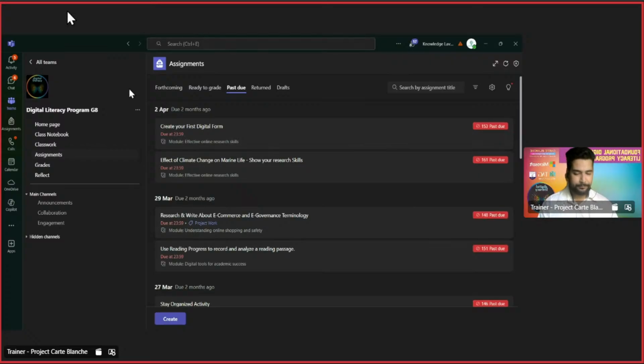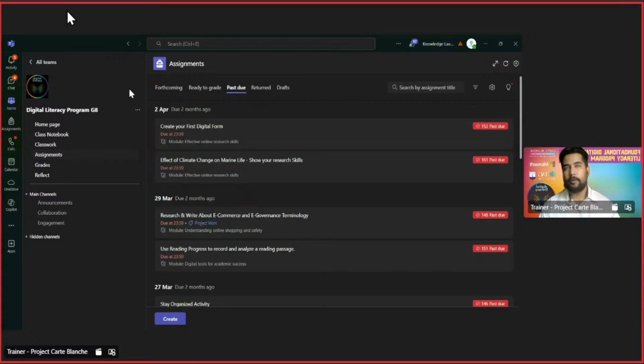Right. So three things I wanted to explain to you today. One is how to create a team. Number two was how to create an assignment, and third is how to grade the assignments. So if you have an understanding of how it could be done, you just have to understand that these are the possibilities. So tomorrow when you have a laptop in hand and you are doing things practically, you will be very comfortable in creating it, giving them the assignment and assessing them.